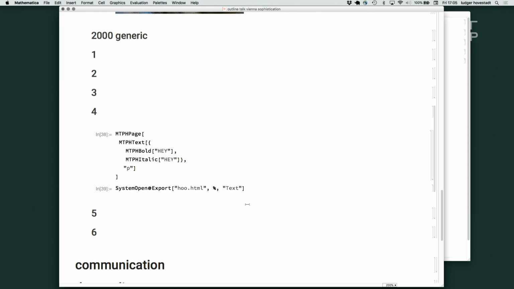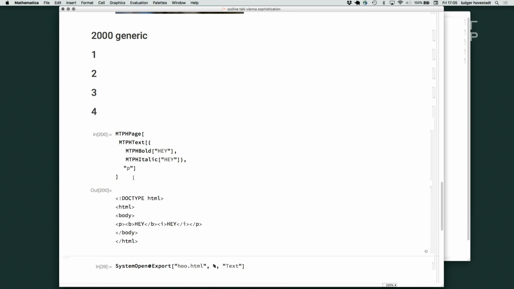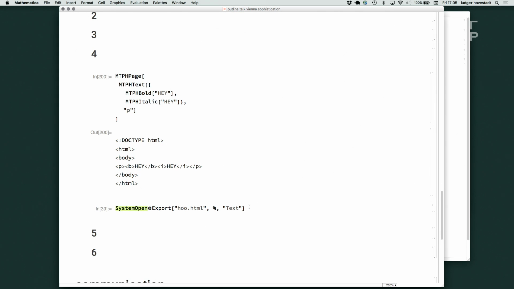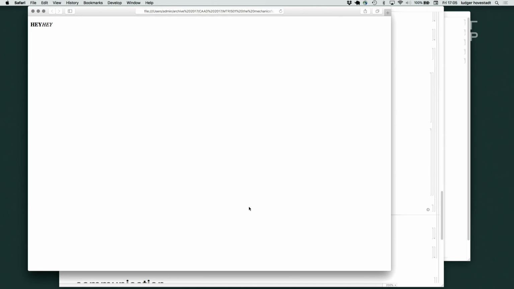Here we have, like we had, italic, bold, print the text, print that, and then here we get HTML code. And we can print this HTML code and get a website with it.